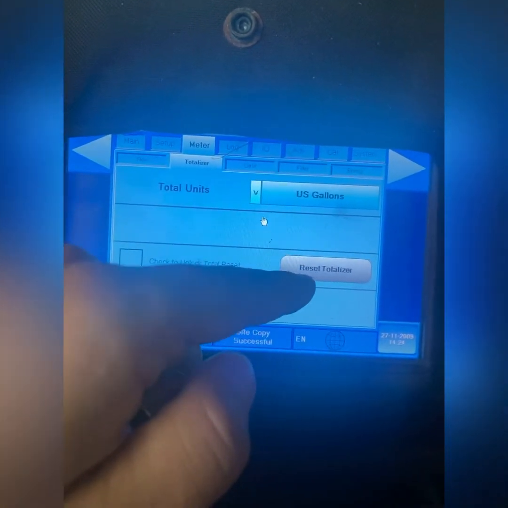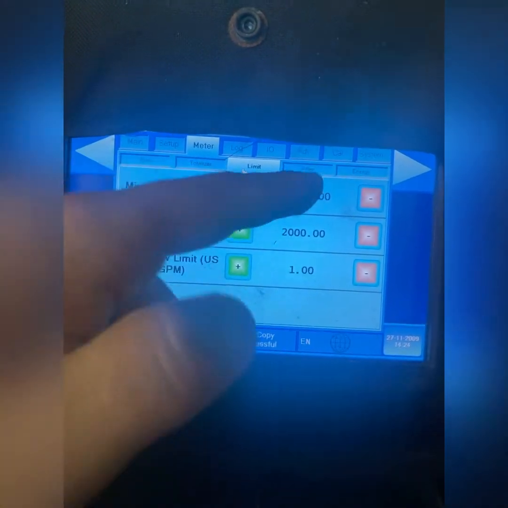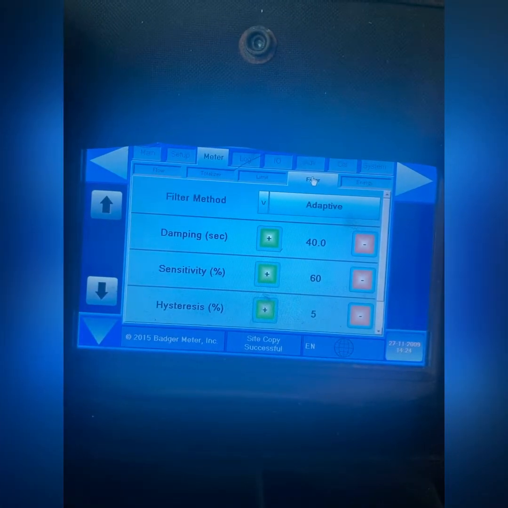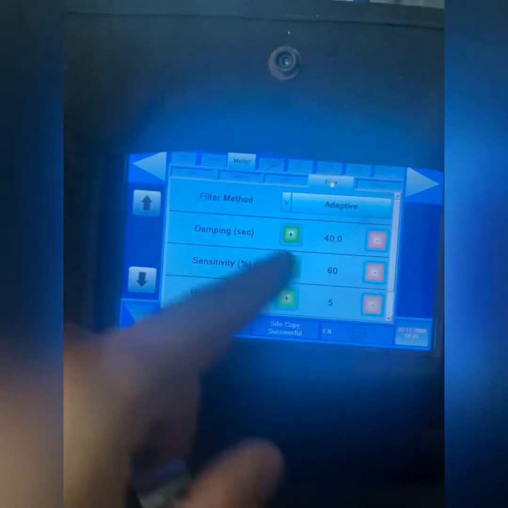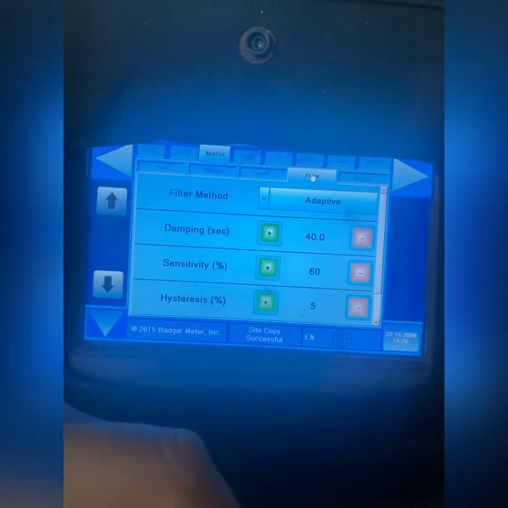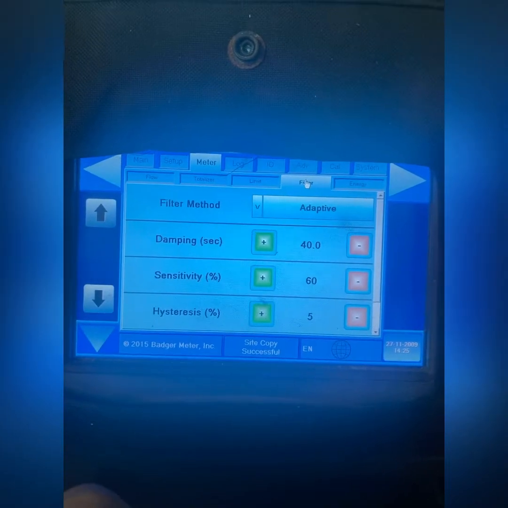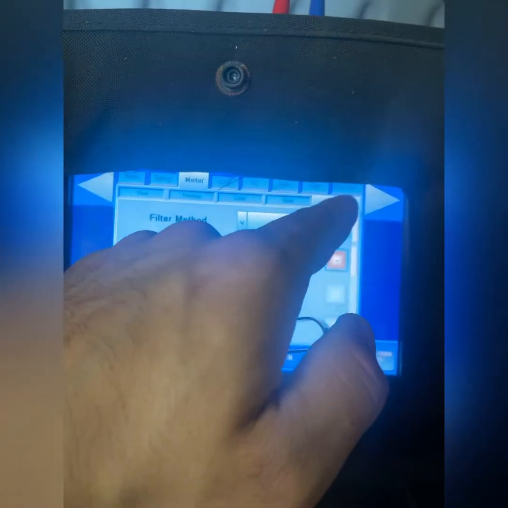You can reset the totalizer from here, and you can put limits on it, and the system is going to count whatever is within this limit. For the filter mode, you can change the sensitivity, and this all comes in calibration. When you put in all the set points, this gets set up automatically, but anytime you want, you can change it. It says adaptive on this.